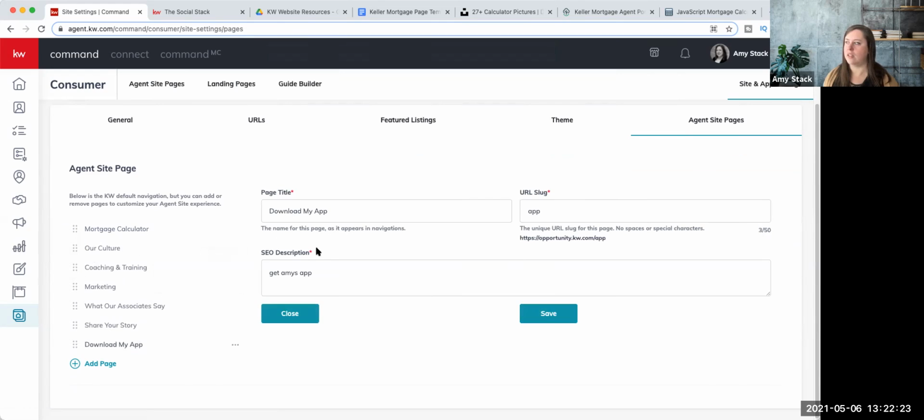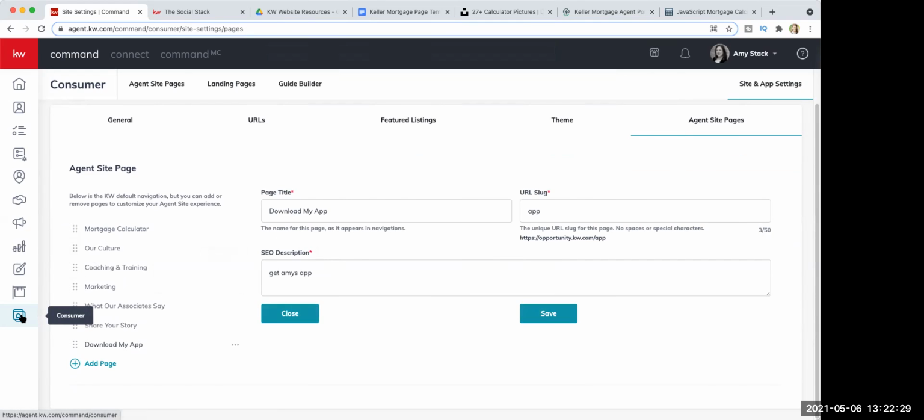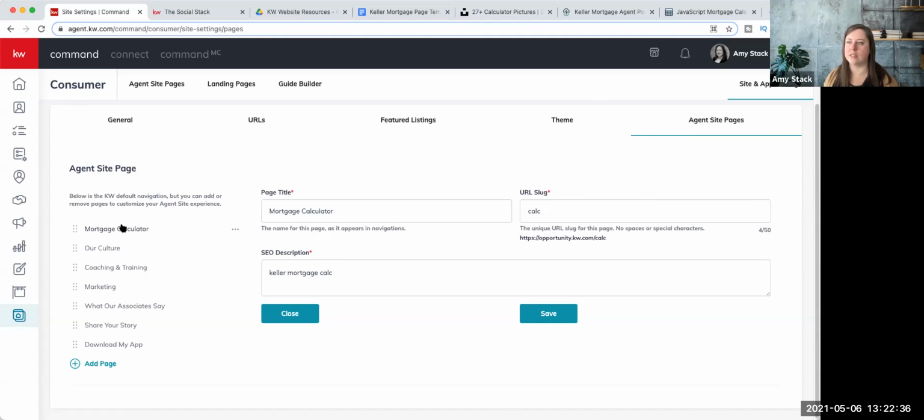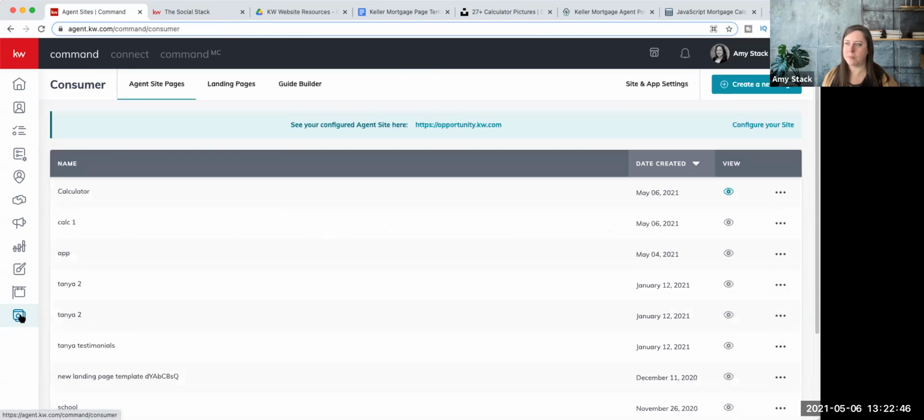And then that's about it for this section. You can also update. Amy, before you leave, this is where we would add any page that we're looking to add to the Correct website. Yes, so you have to build the page first, and then this section is where you'll add it to make it live.